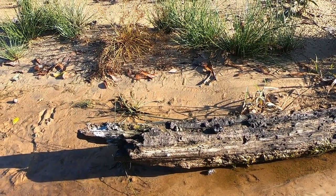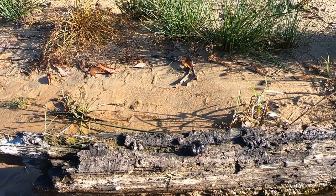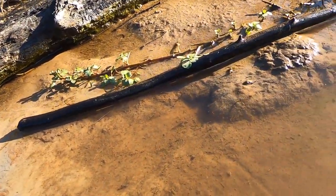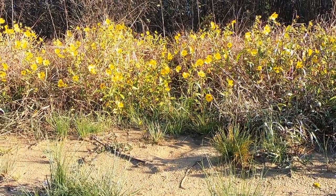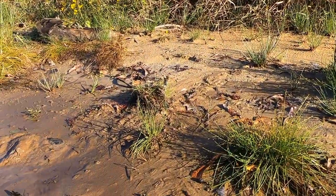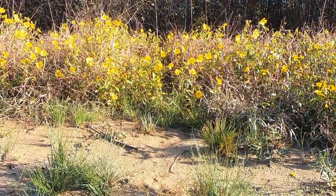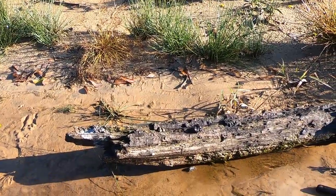Here I'm back at that log where I found all that poop on it the other day. There's fresh poop piles, I mean still wet. And you can see little tracks in the mud and tail drags. Tail drag right here. I'll put the other mink box right up in that little trail. Something big has come up here, either otter or beaver, up on the sand right there, but I'll get out and put this mink box up in that trail and hopefully we'll do some good.